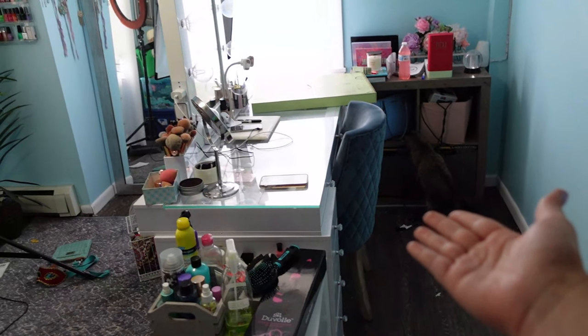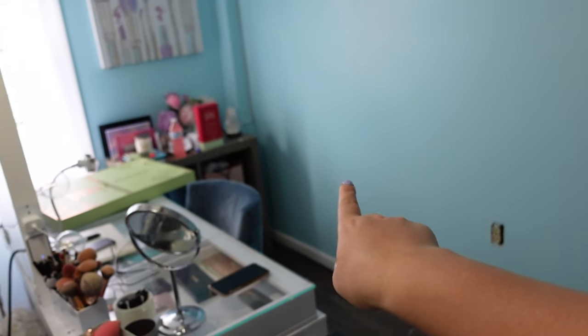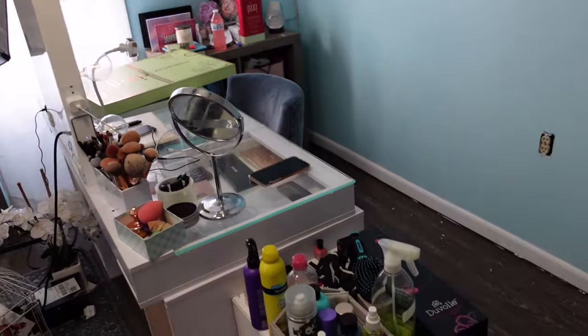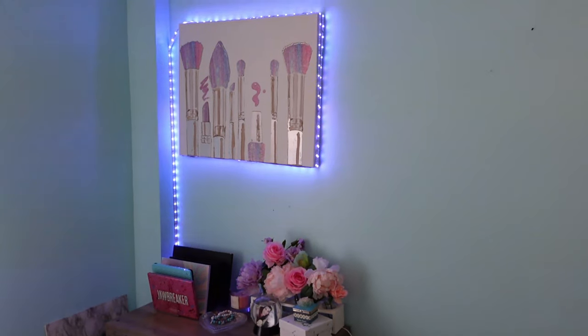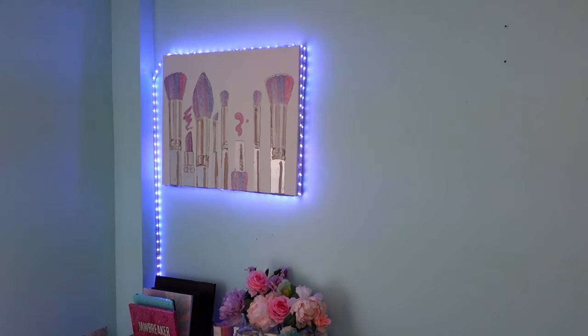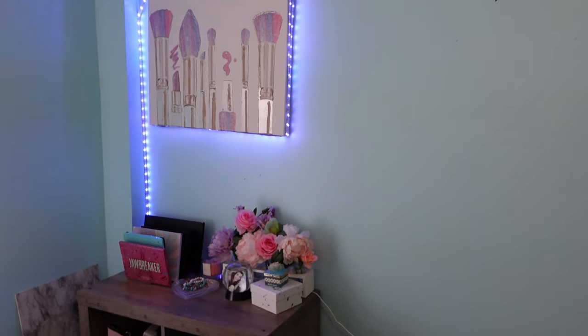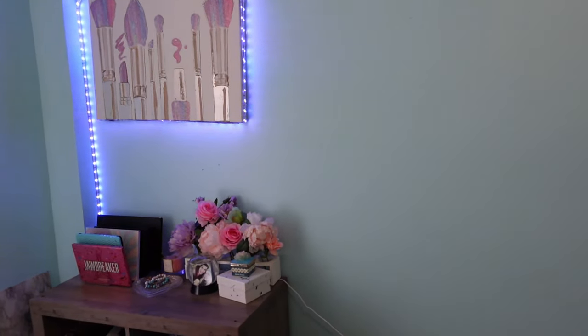She's always scratching my stuff. Anyways, I think I'm going to take that stand, put it behind and make it all cute. I don't know, but that's the update. Let's see what happens. Okay, so we set this up. I don't know if it looks corny or not, but I think it might be kind of cool in the background of the video. Guys, it's going to take me a while to figure out my YouTube setup, but this is the progress.